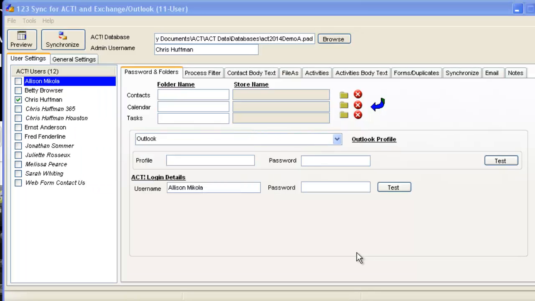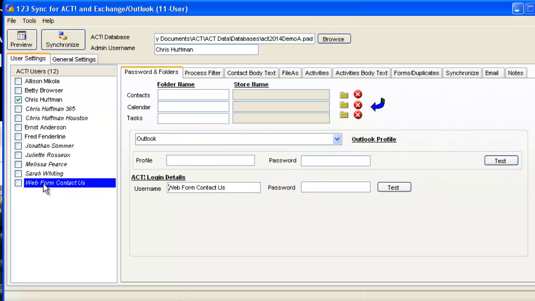With 123Sync restarted, now we can see that we have the web form contact us user here. We use that, and there are a couple of things we have to do to set it up. Since this is an inactive user, we cannot use the web form contact us to log into ACT.